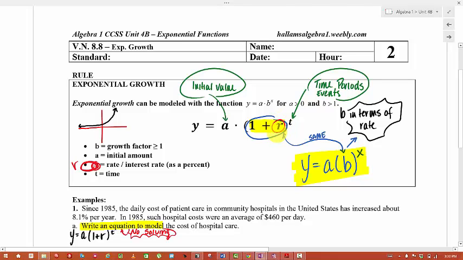So what we're doing is we're taking b and breaking it up into two parts. The rate at which it's growing, rate of growth, and that's our r. So it'll be some percent. So look for a percent when you see these. It usually comes in terms of some percent. And what we're going to do is add that to 100% of the original.